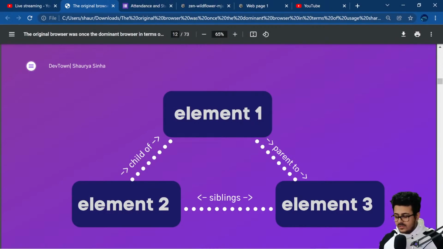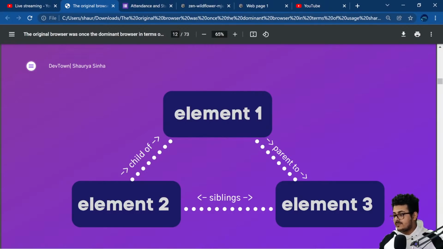So right over here, as you are able to see, the head tag and the body tag are siblings to each other. Element 1 is the parent to element 2 and element 3, whereas element 2 and 3 are the children of element 1, and element 2 and element 3 are siblings to each other.